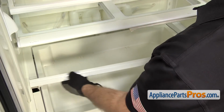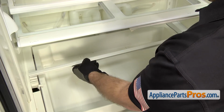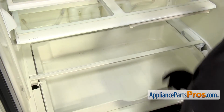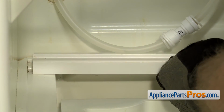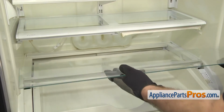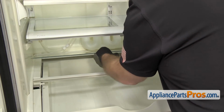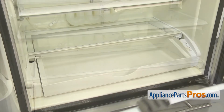When you put the supports in, you want to make sure this flat part right here faces each other so the glass sits properly. Once you have it lined up, all you have to do is set it into place. To put the glass in, we're just going to carefully set it into place. Once you have it in, we can put the door on.